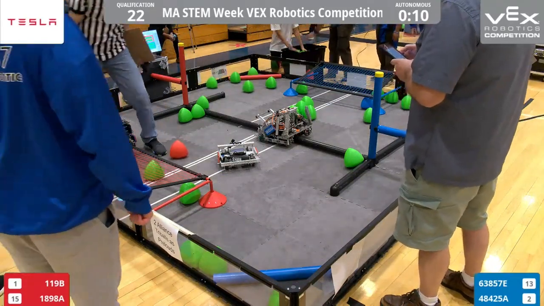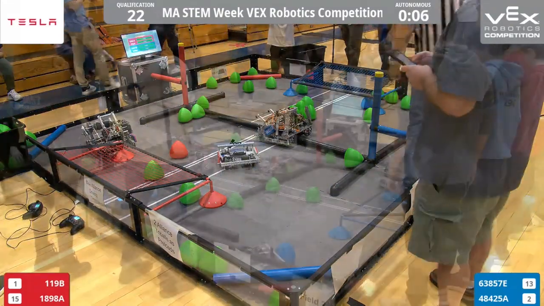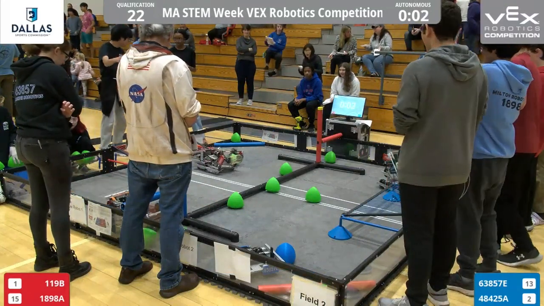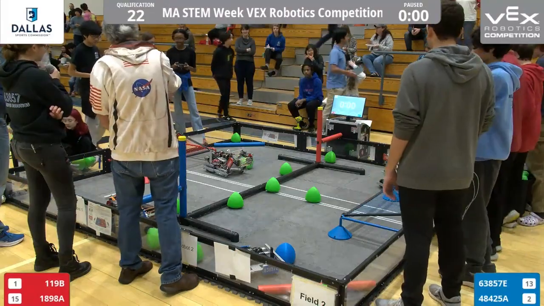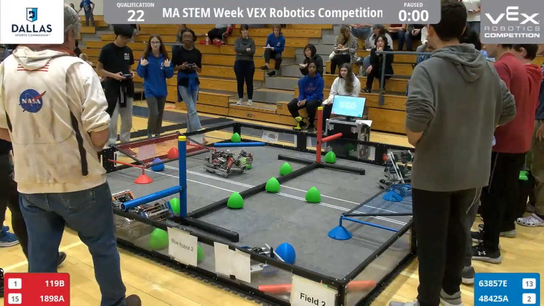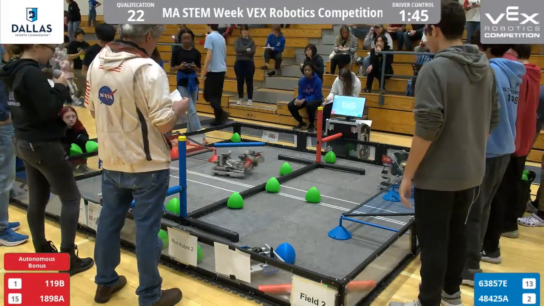We've got RoboSheen going for the auto, along with Milton A going for the auto. Can they get, they're touching. Okay, so the blue crossed the line, so we're gonna have a red autonomous victory. Driver control in 3, 2, 1, go.